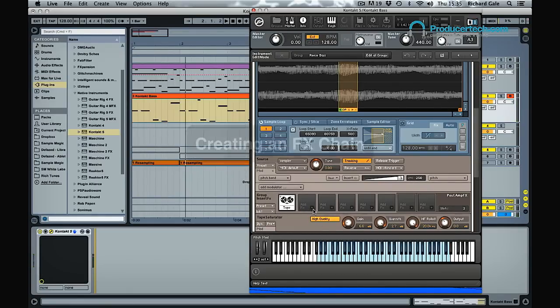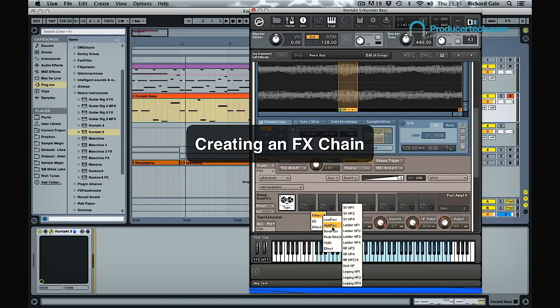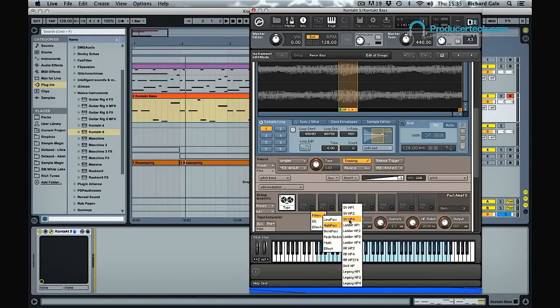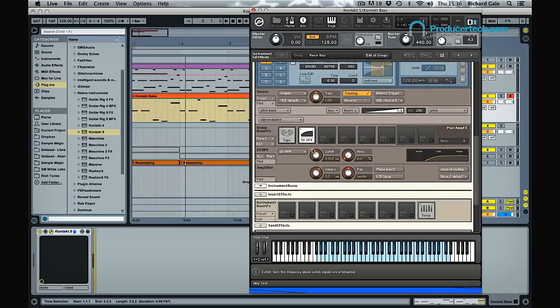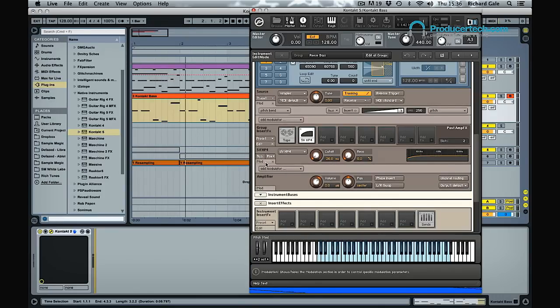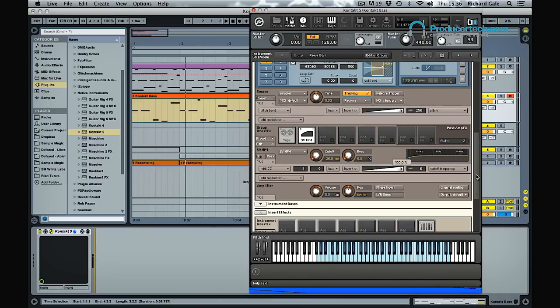And then I might add a filter of some kind, maybe a high pass filter, a really steep one, maybe 4-pole. And assign the mod wheel to that. Okay, so we can either MIDI learn, or you can assign it manually, but if you want to assign manually, just go to external sources, MIDI CC 1, and that's your mod wheel. Okay, so I'm just going to remove the MIDI learn because it's doubling up.